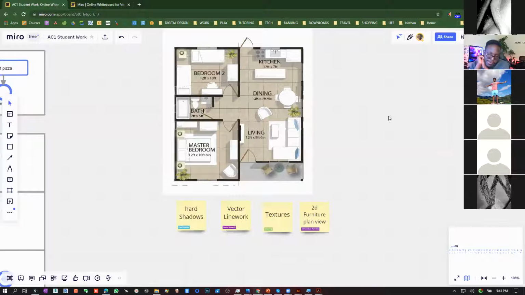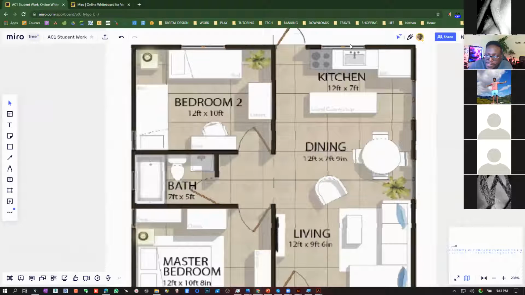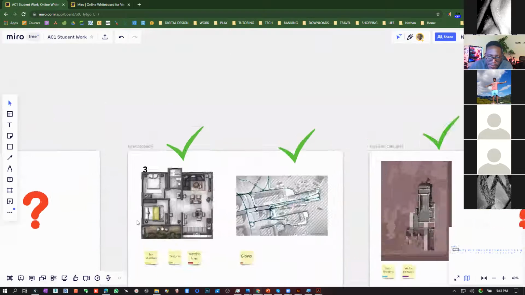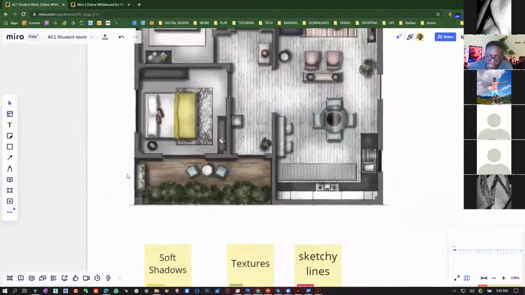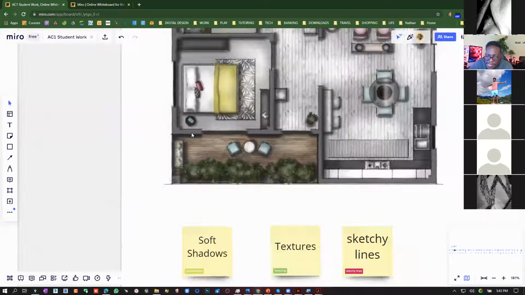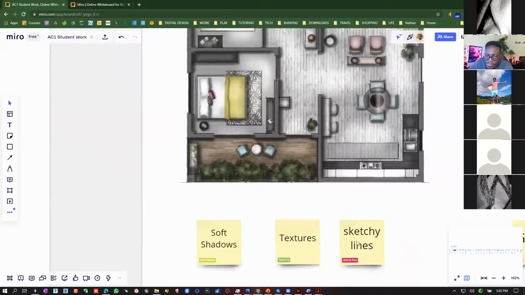So which is the vector line work? The vector line work is really like the plan layout. It's very straight and primarily about lines. And why I said that, when you compare it to maybe this, look on the line, they're kind of sketchy, not necessarily straight and clean, so this is more sketchy lines.